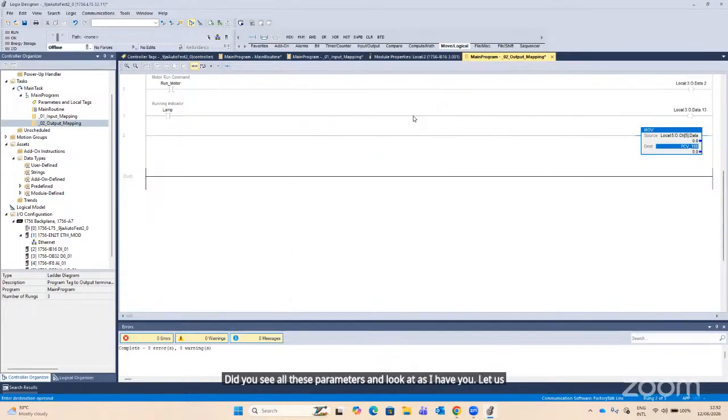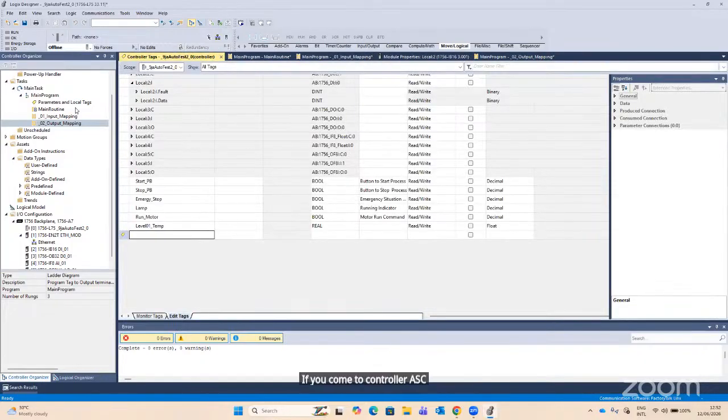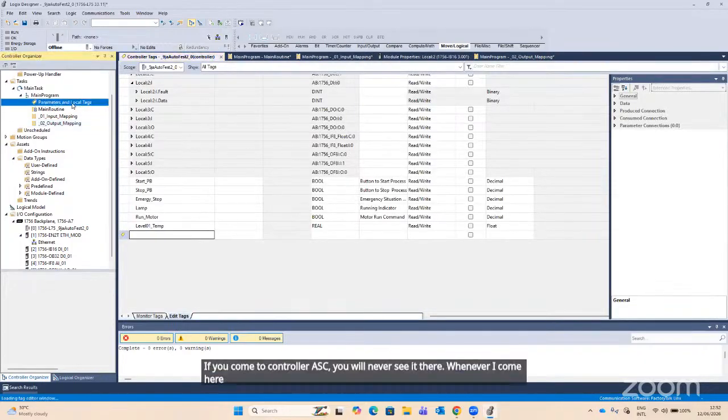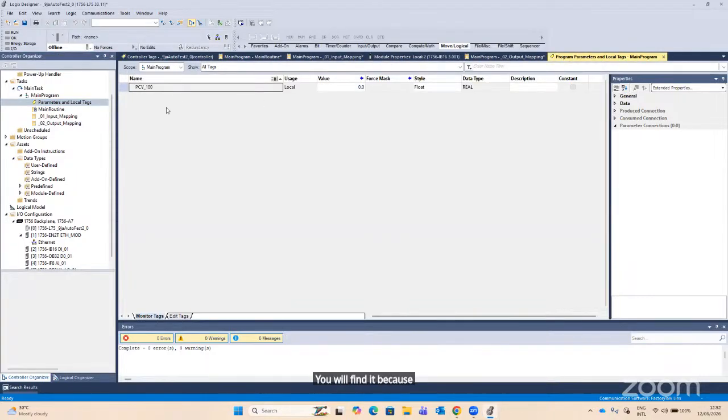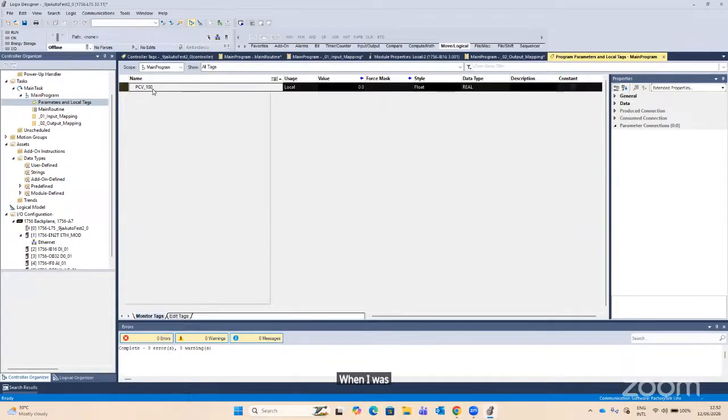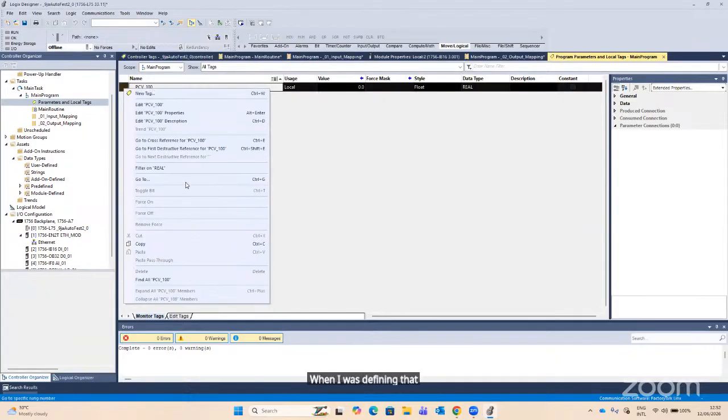Let us try. If you come to controller tags, you will never see it there. But if I come to parameters and local tags, you will find it.